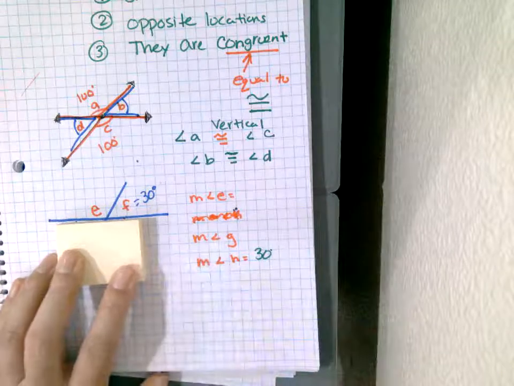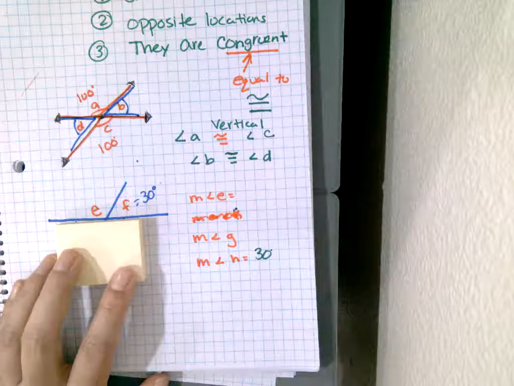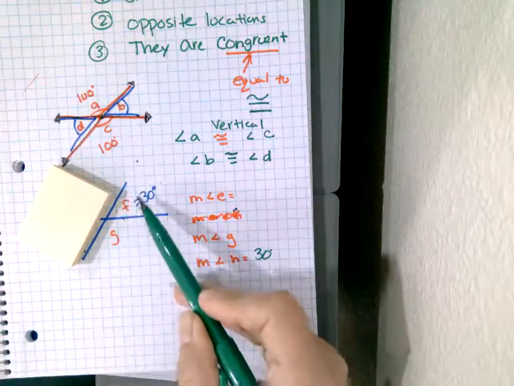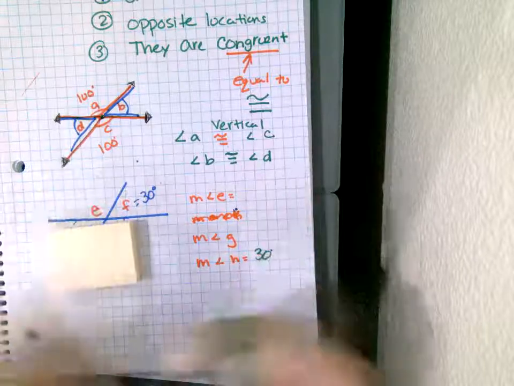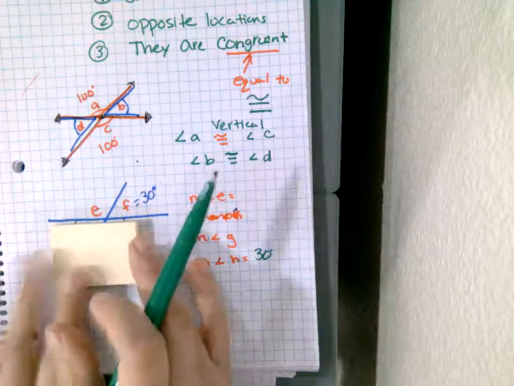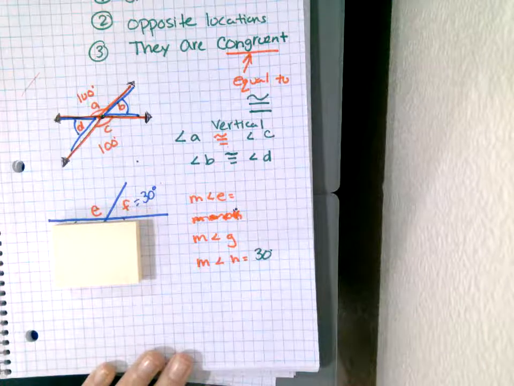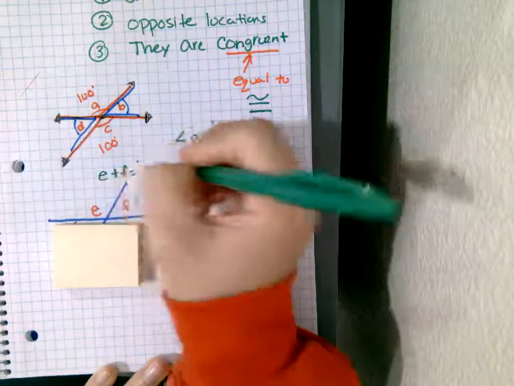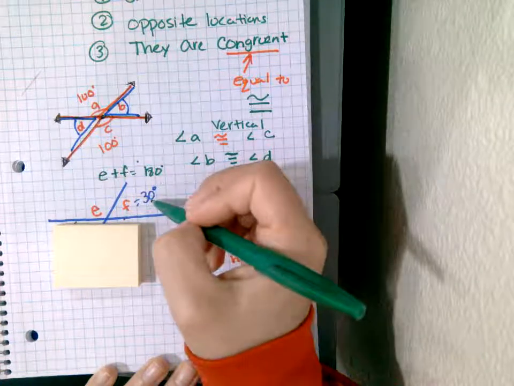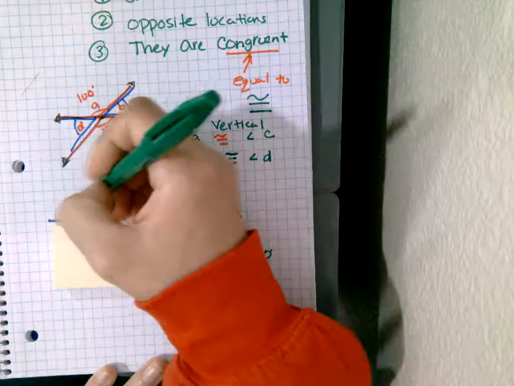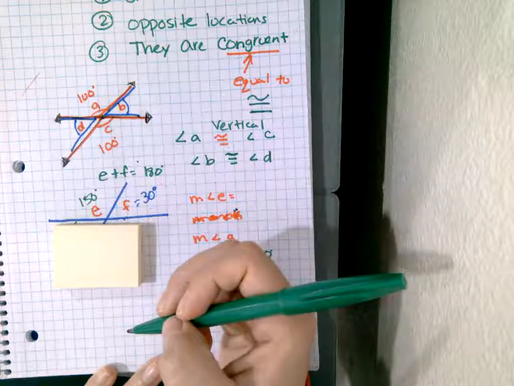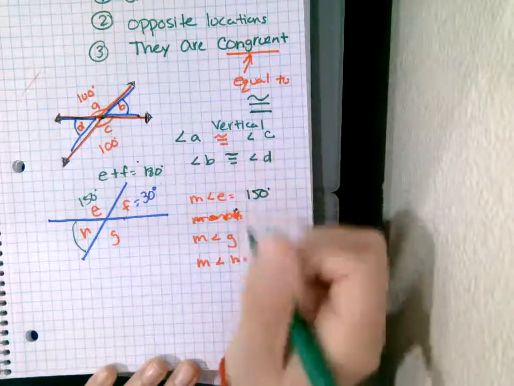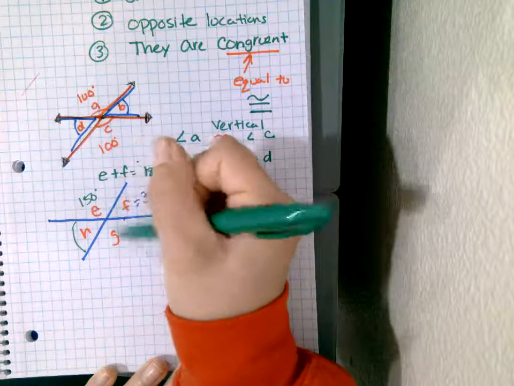don't you have supplementary angles right there? You do, right? Or you have supplementary angles right there. It creates a straight line right there. So these two angles add up to 180. These two angles add up to 180, right? You see that? So your best friend is supplementary because it helps you solve the other one. So you know that E plus F is 180 because they're supplementary. Well, if F is 30, therefore E has to be 150, right? Simple, hopefully simple math. So E is 150.